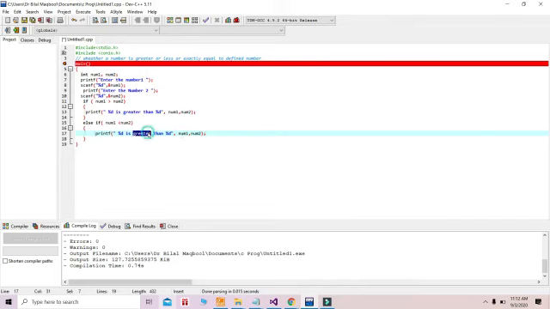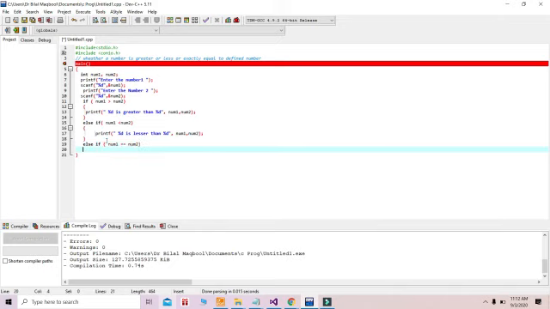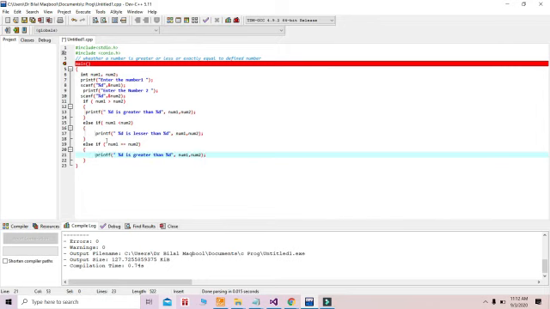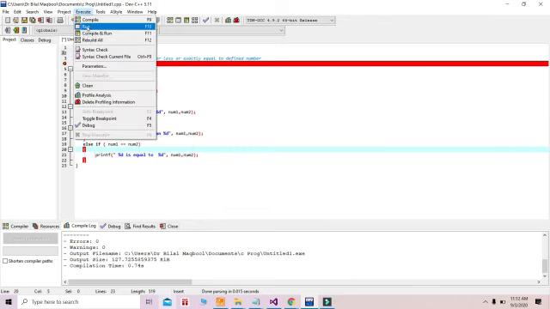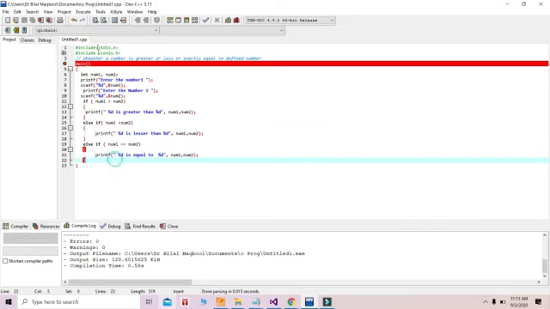We say num1 is lesser than num2. If both are equal, then we need to check another condition, else if num1 is equivalent to num2. In that case, we say num1 %d is equal to %d, is it?